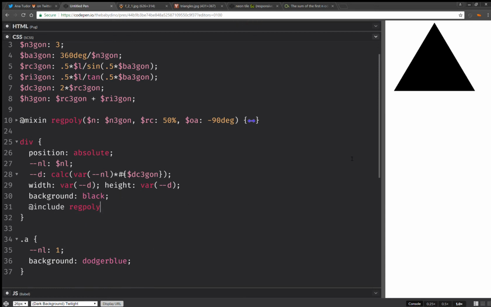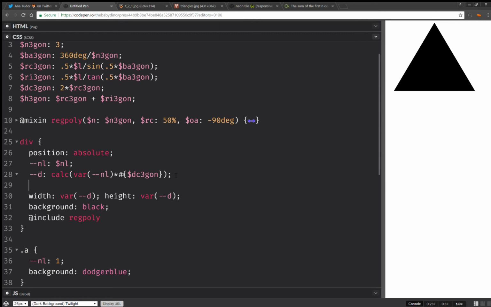And this is it. We have the big triangle. Sadly, the small triangle got cut out because it's not in the middle anymore. So what we need to do here is compute a factor.